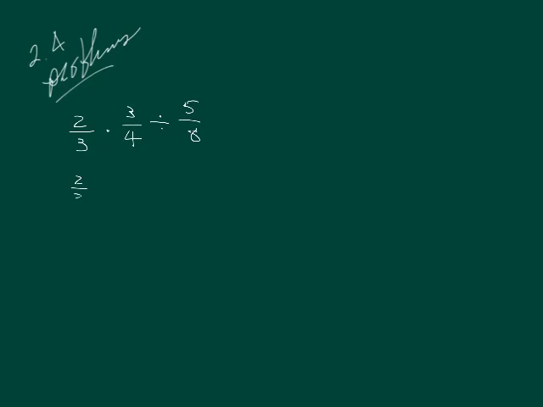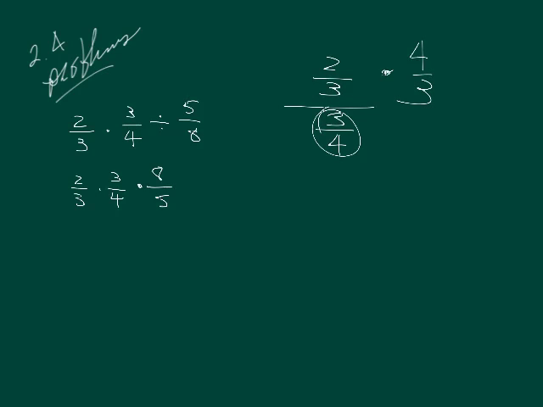That's always going to be your first step. So we're going to write that the same. We're going to change that to a times, and we're going to flip over the second number, or the last number. You're always going to flip over what is to the right of the division sign. Or if it's written like this, you're going to make a times and take this and flip it over. Okay? So that is the rule to doing those.